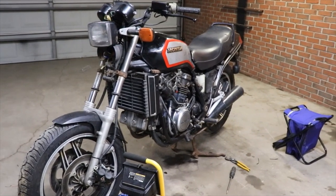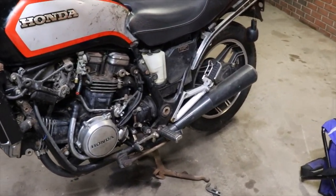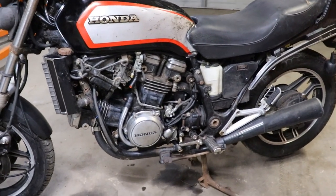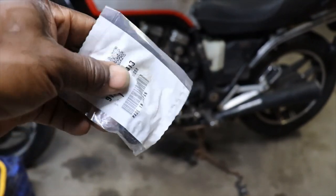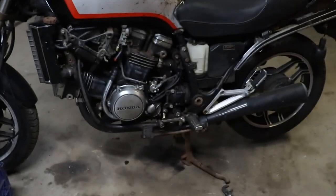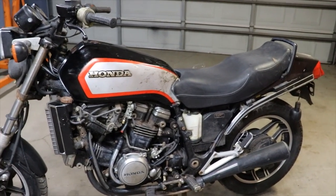After fighting with that clutch seal, finally got it in, and I destroyed it, as you've seen. The Allen wrench slipped and just tore the middle out of it. But I ended up ordering two more, so this is just a spare one. Took a couple days to get two more, but I did get it in there, got it in straight. Got the new gas tank flushed out. You see, I just kind of stuck the seat and the gas tank on there.